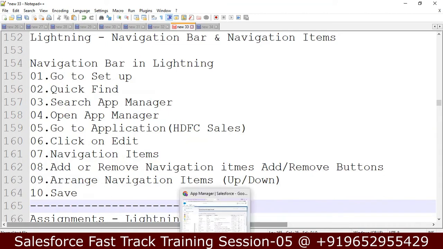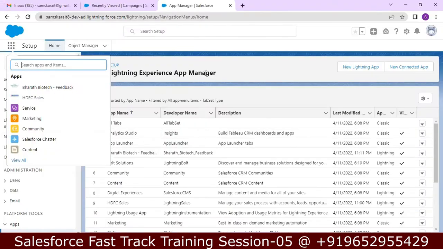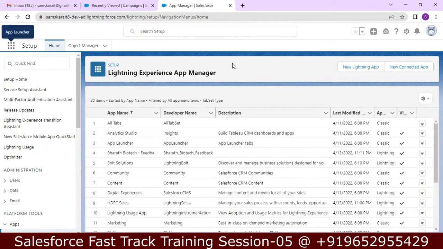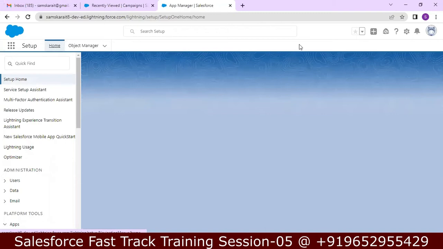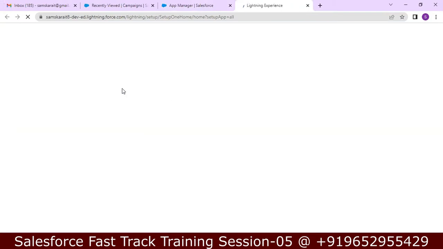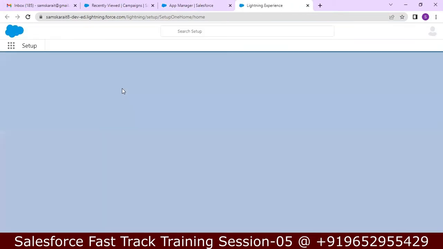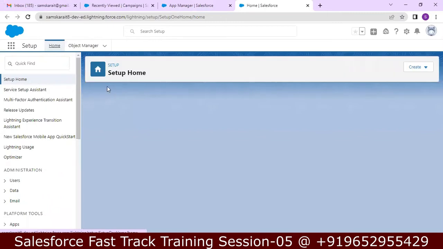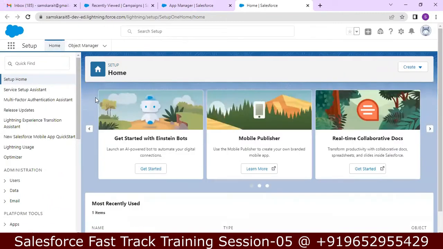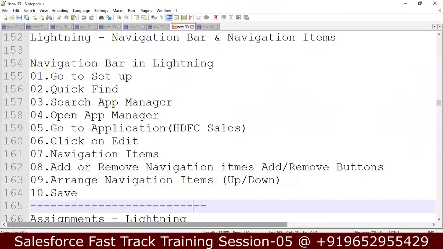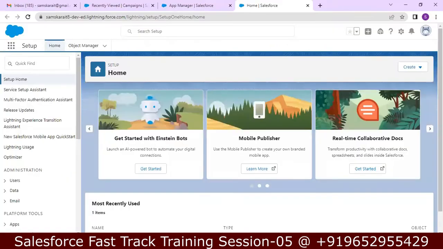Now let's edit this application. Go to Setup. After going to Setup, in the quick find, search for app manager.